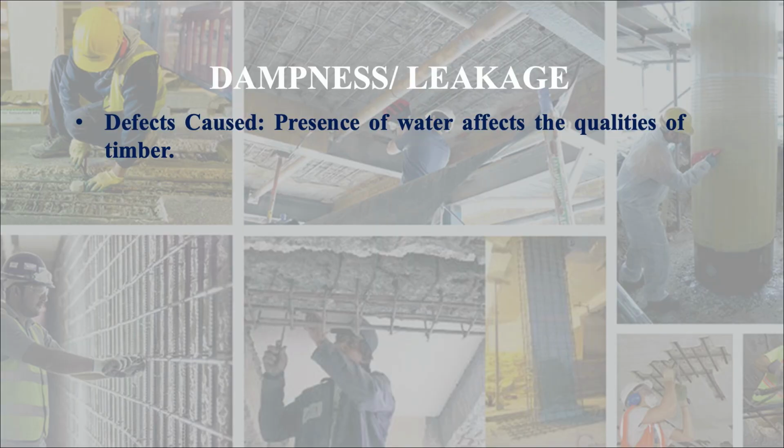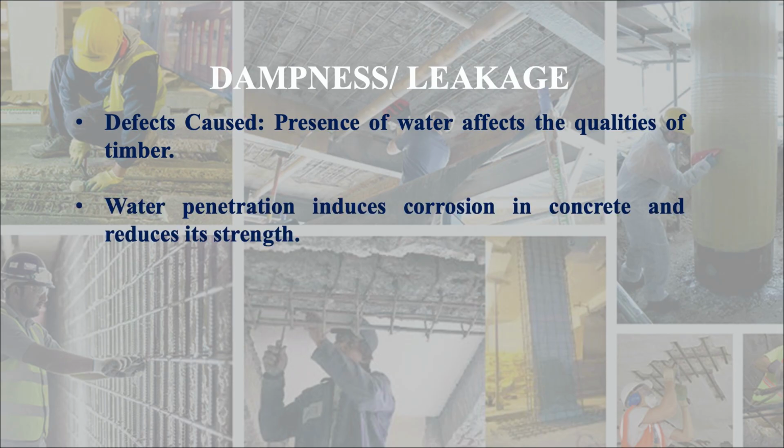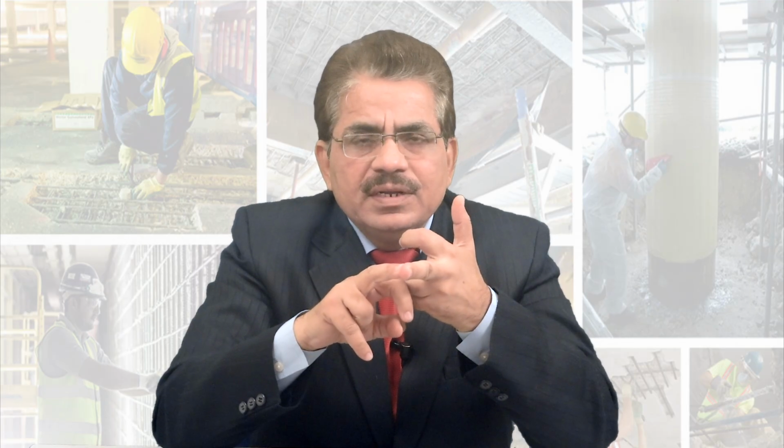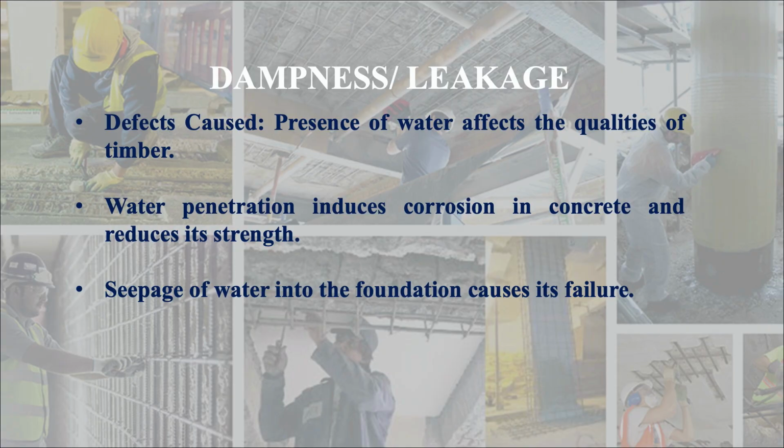Now let us move to effect of dampness and leakage. What defects are caused due to the dampness and the leakage? The presence of water affects the qualities of timber. Water penetration induces corrosion in concrete and reduces its strength. So first we saw for timber, then for concrete. Seepage of water into the foundation causes its failure. Means if seepage of water is there into the foundation, it can cause the failure of the foundation.